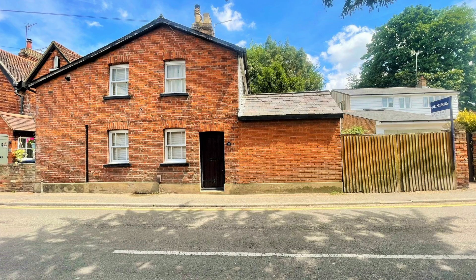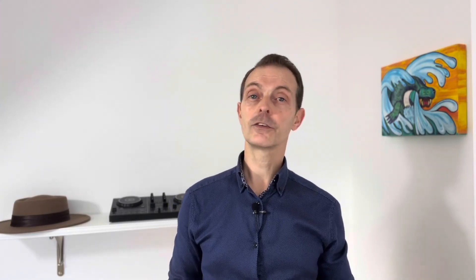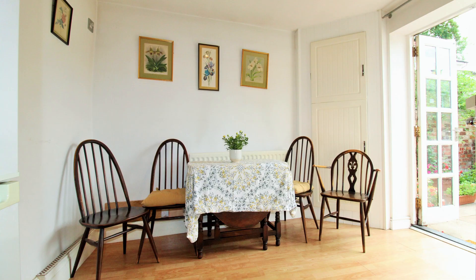Capital Lane in Stanstead Abbotts — we've got this lovely character property that's come back to the market. Two bedrooms, great location, just very close to the high street and not far from St. Margaret's Station. The property has a wealth of character: exposed beams, exposed brickwork, and a lovely log burner in the living room. It's available chain free and ready to go. Downstairs has had an extension, so you've got a separate kitchen diner as well as a living room and an extra seated area at the back of the front room — really done to a nice standard.